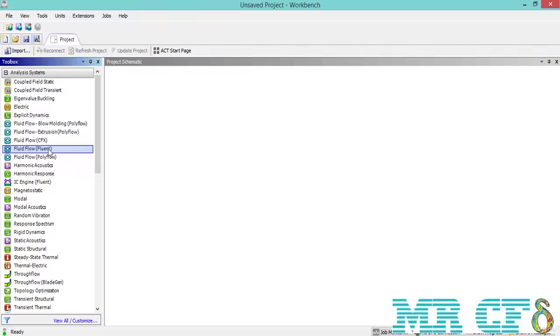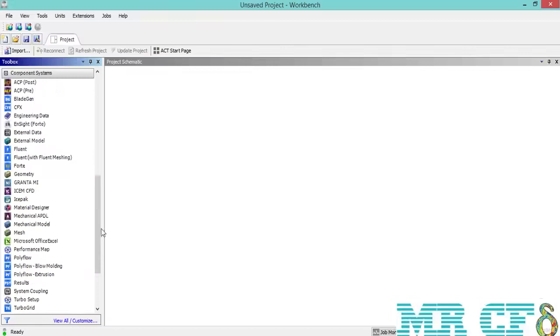Now, in the Workbench environment, you can access the Ansys Meshing software either by using the Fluid Flow block, or through the Ansys Meshing standalone system, which will be shown to you in the next slide. To access the standalone meshing system, you have to expand the component system as you can see in this slide, and then click on Mesh, and then drag it over a blank space inside the Workbench environment.